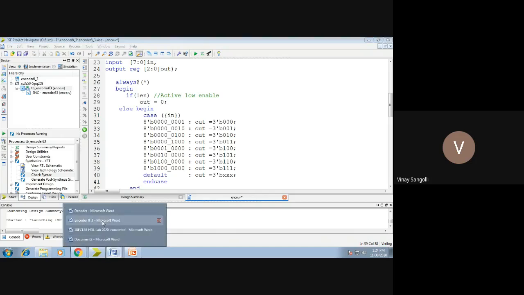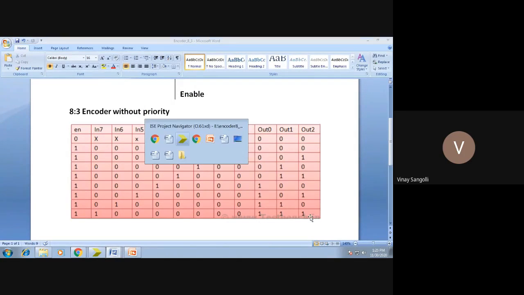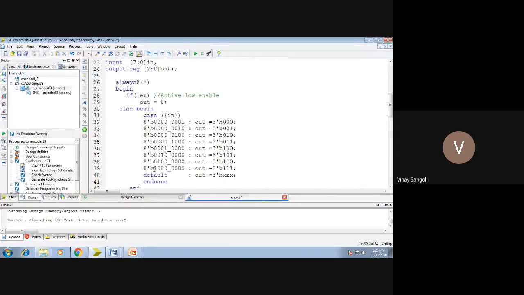Okay, you can just see from the truth table: when line 7 is high, all my outputs are high. The same thing we have done here. Whatever you can see here is a copy of your truth table, which we have written in the form of a case statement using the Verilog description.